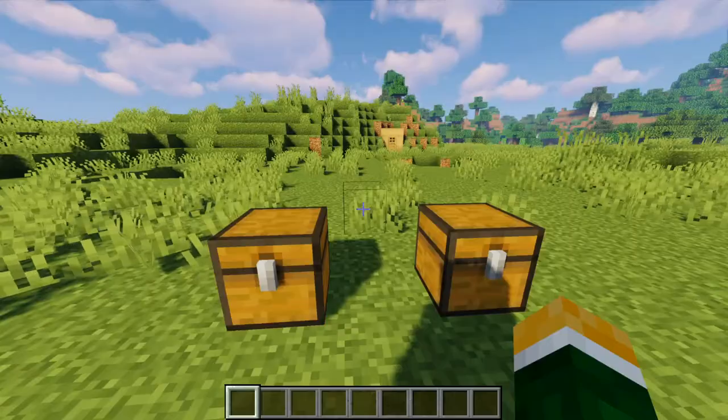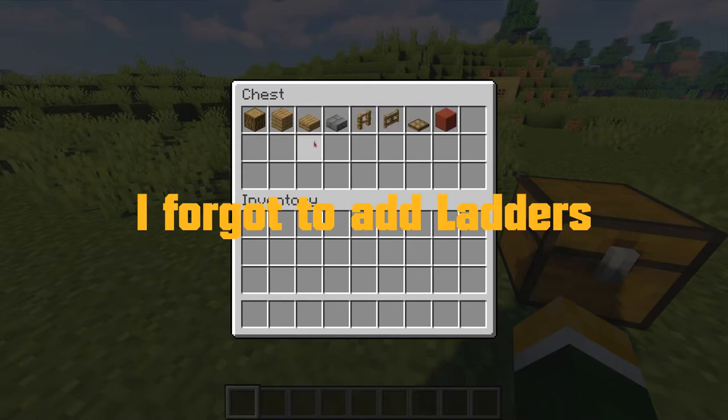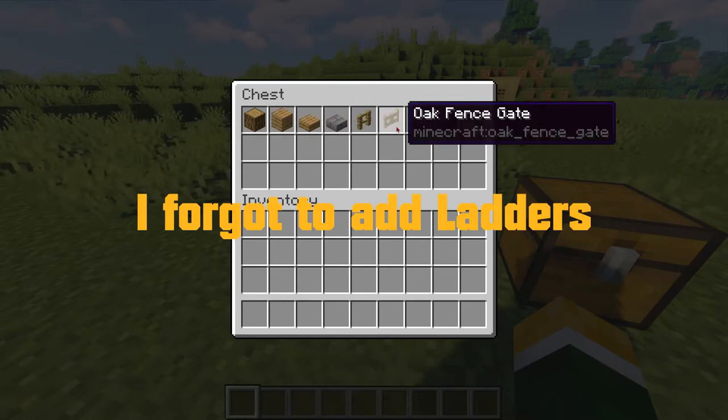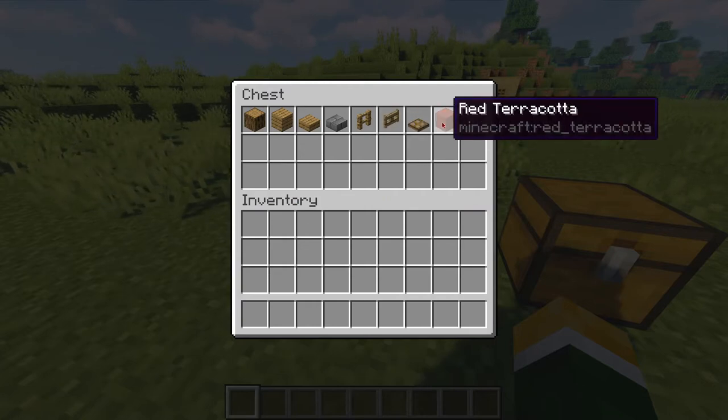And yeah, so these are the materials you're going to need. You're going to need some oak logs, oak planks, oak slabs, stone brick slabs, oak fences, oak fence gate, oak trap doors, and some red terracotta.